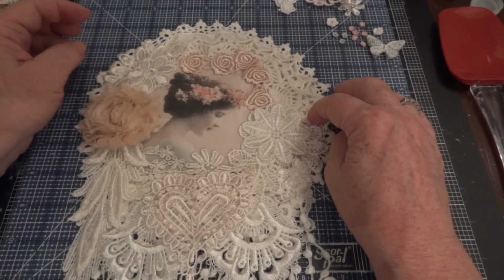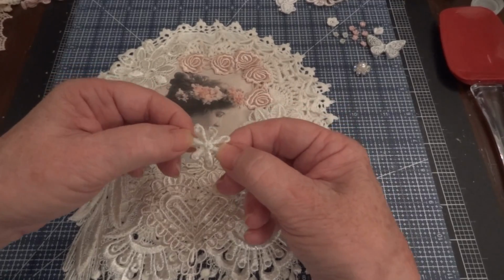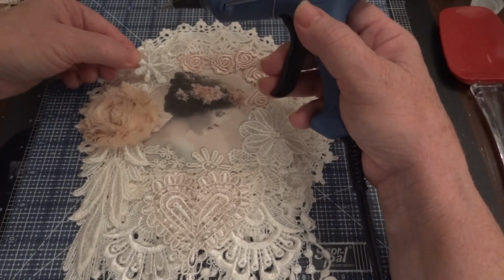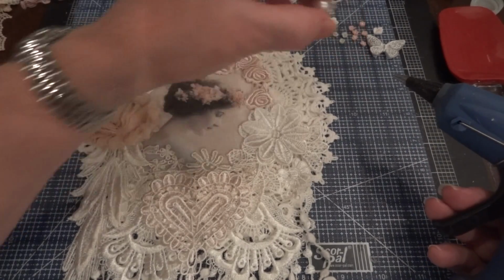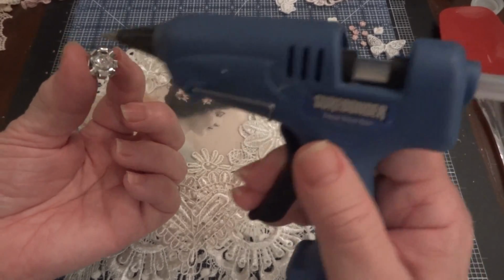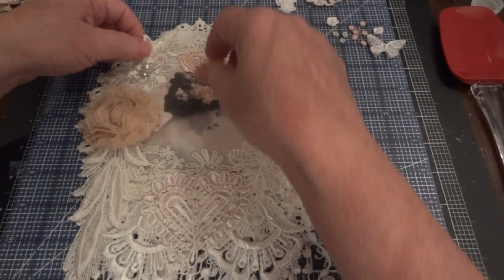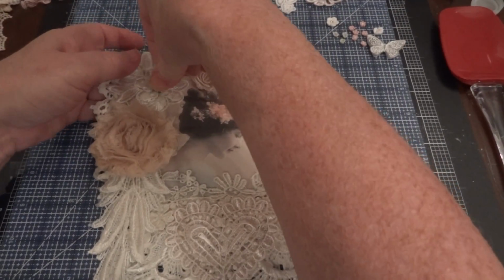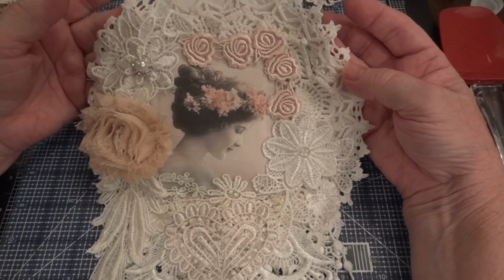The first thing I'm going to do is finish these flowers, and I'm going to take this applique here and put it right on top of that. And then I've got my pearl and bling piece. I put a little bit more glue on these than I do on the fabric because they're heavier. So you want to really push down on that to get that glue in. So there's that one.